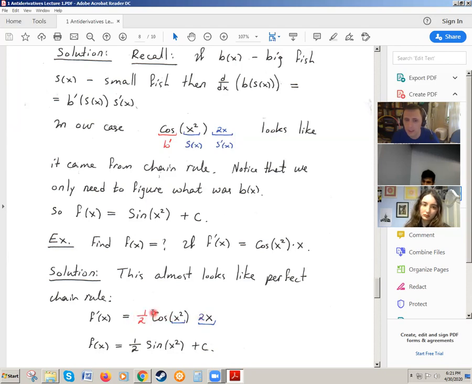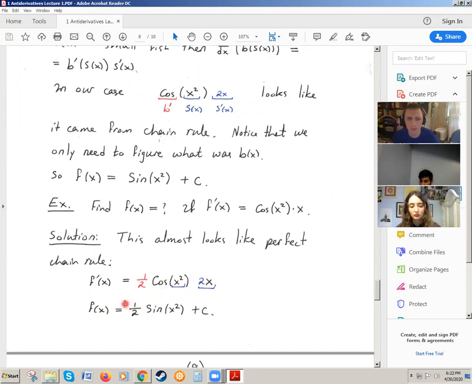And then I know that derivatives can commute through any constant. So I now have to guess the antiderivative of cosine, which is sine x squared times 1/2. Does it make sense? You see what I did? I introduced the term to make it a complete derivative of the inner function, and I multiplied by a constant to compensate, because I cannot just put things into my expression that were not originally there. So 2 times 1/2 cancel to 1. So now I have 1/2 sine x squared plus c.